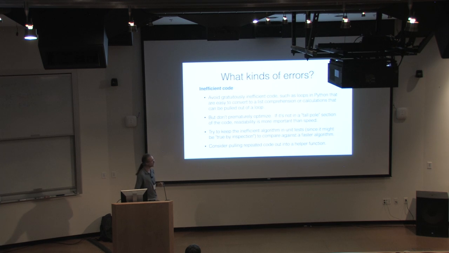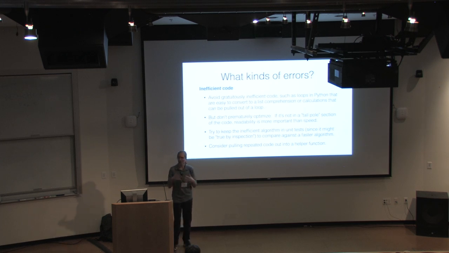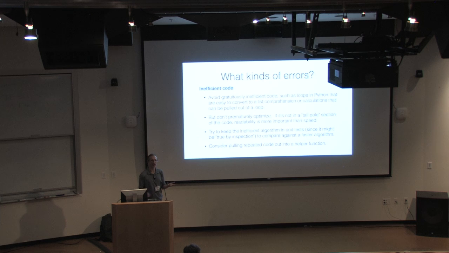Another thing you can sometimes notice as a reviewer is that you're seeing the same piece of code multiple times, maybe with very small tweaks, maybe not even with any tweaks. That's a sign that maybe that step should be pulled out into a helper function, just for code reusability and extensibility. That's a good idea to recommend. So why don't you pull that out and make that a utility that we can use in multiple places.